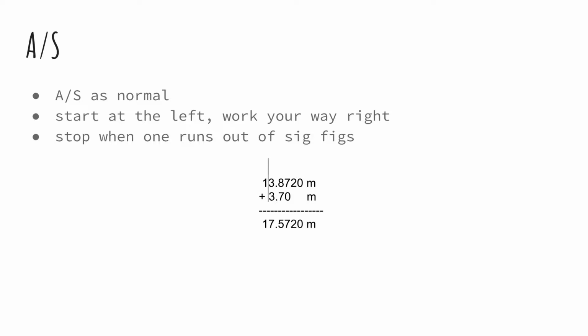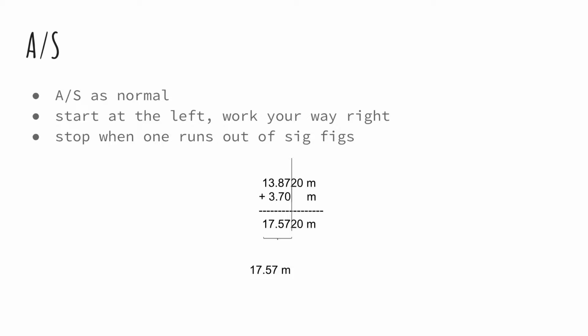So we start at the left, we work our way to the right. And we have the 1. Neither of our numbers has run out of sig figs, so we take another step to the right. Neither of our numbers has run out. Another step. Neither of our numbers has run out. Another step. Aha! Now, one of our numbers has run out of significant figures. It's run out of digits. That is where we're going to make our cutoff. That is the limit of the information in our answer. So that is where our answer gets cut off. Our less precise number only goes to 2 decimal places, so our answer can only go to 2 decimal places. That is the actual information contained in the result of our math.